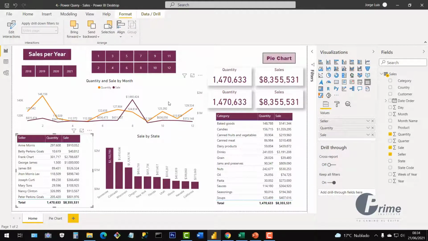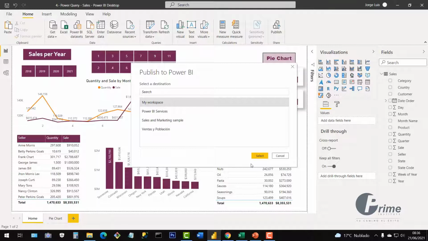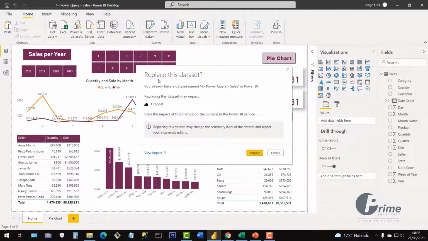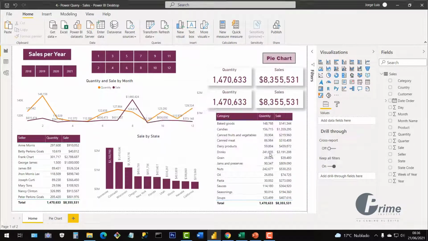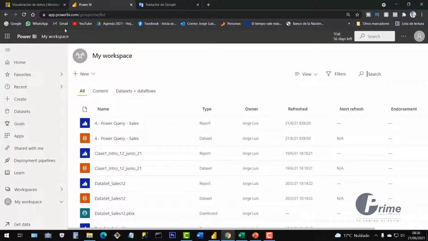So with these changes, just save the file. You update the changes. It's important to save the changes. And now you get back to the cloud. Just select the workspace, select, and then you want to replace, because you have an existing copy, so you just replace it, and then you will have the success warning. Then we close and get back to the cloud, and here we will just refresh. It's important to refresh the page.